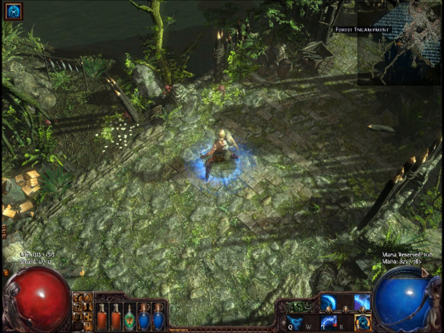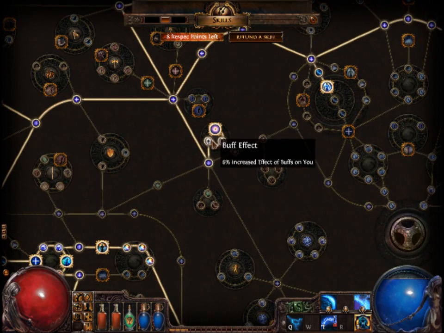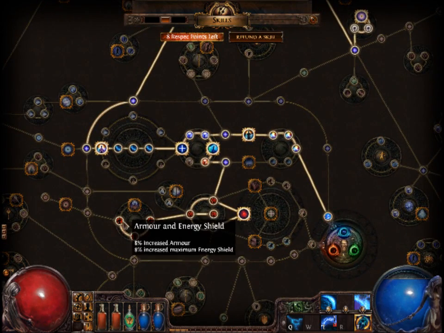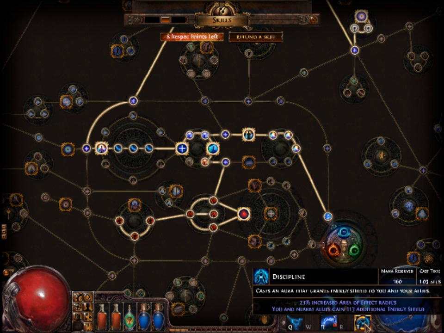So it's a pretty big increase, and that is because this 113 additional energy shield gets multiplied by my buff effects, and then my energy shield, and then my mana nodes. So I get like 200 to 300 more mana from just this aura alone. And when I level this up, it would go up a lot.